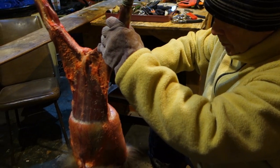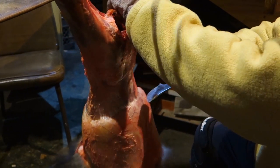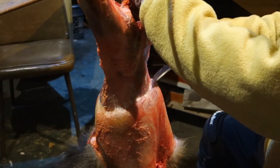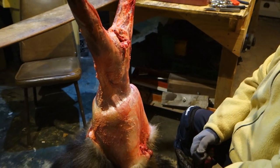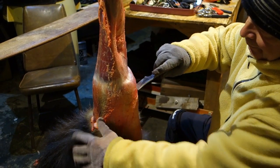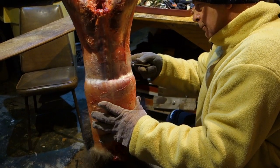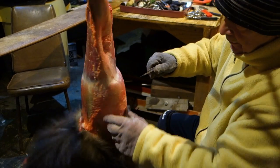This is where you get a lot more control in skinning. I used to do this solely by pulling. It's just really the normal way to do it. But with arthritis and all that kind of stuff going on, in order to stay in the game, I made some adaptations. So this is like Viagra for skinning. Something like that, yeah. Without the pill. Oh, look at that. Look at it go. It does a neat job. And it lets you put all your focus on getting the skin off in one piece minus damages, or very few. But it does still require some patience and attention to detail.